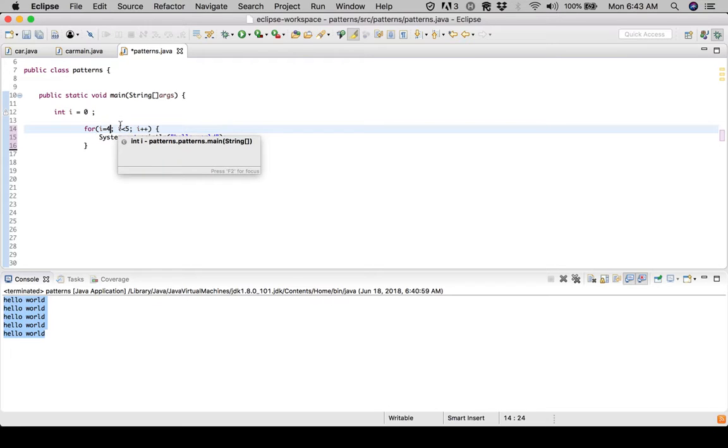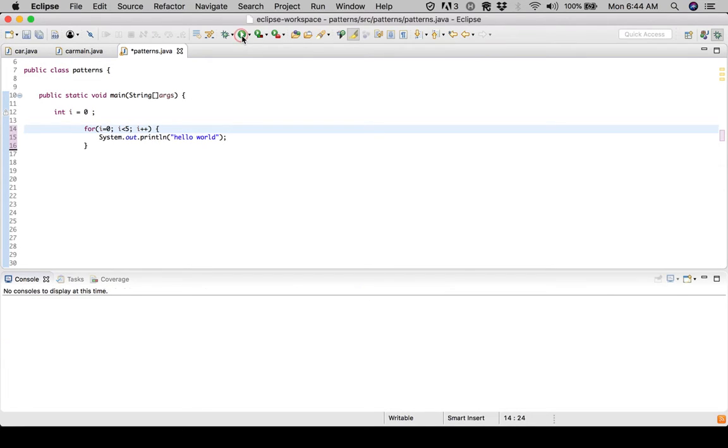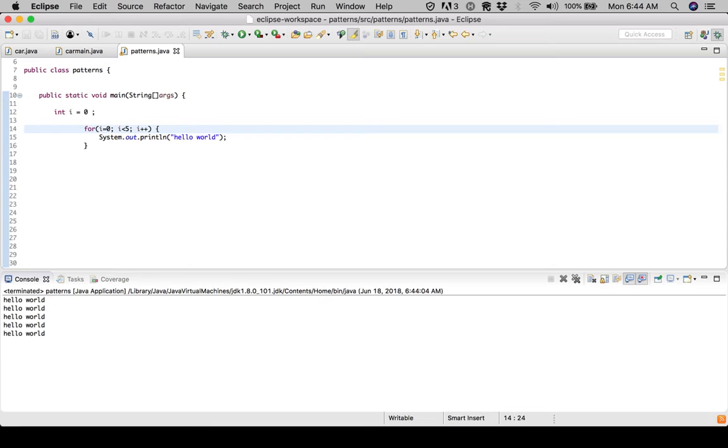And once we come here, i is equal to 5. Is i less than 5? No, it is not, because 5 is not less than 5, 5 is equal to 5, and the loop will stop this time. It won't print anything. So let's see by running it. Here you see it printed hello world 5 times, right?